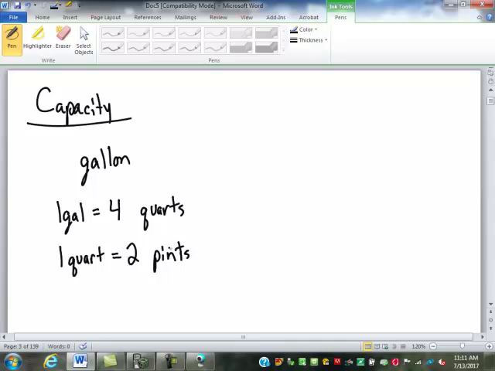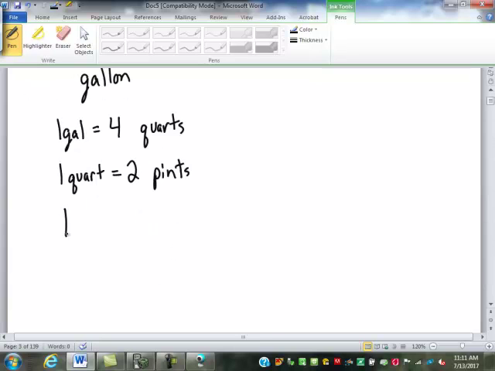Then smaller than a pint, we have a half pint, which is now called a cup. They actually did have a unit called a half pint at one time. There are, of course, 2 cups in a pint. The half pint and the cup turned out to be so close in size, when they went to adjust things, they just eliminated the half pint, and they go with cups. Now, the cup and the pint were adjusted to make 2 cups in a pint.